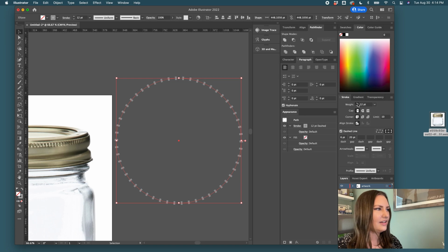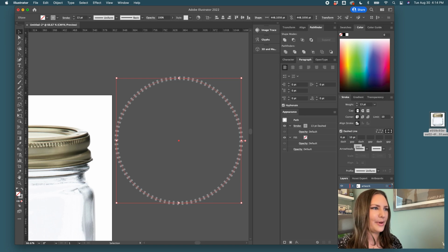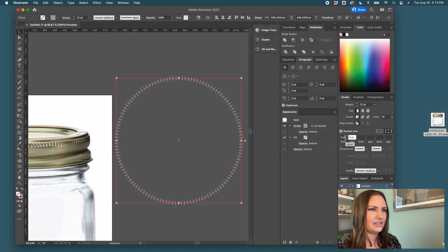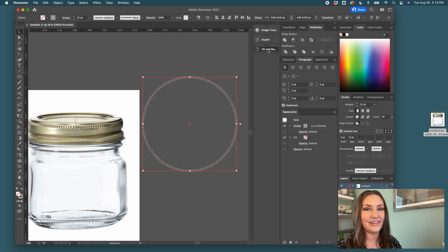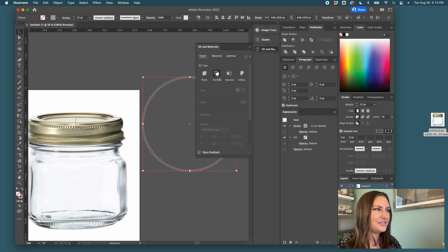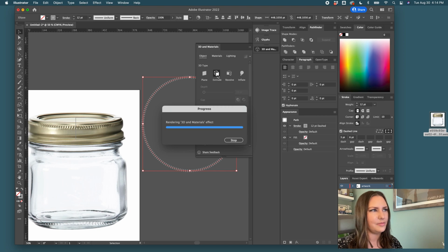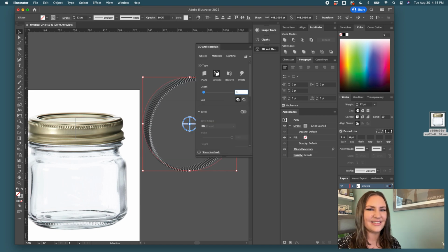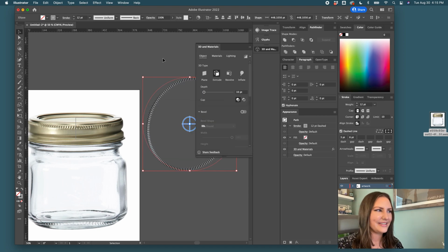These need to be taller. And I also think these are much closer together than the bottom, so I will bring those in, adjust the dash, and adjust the gap until it looks like my source material. Let's go with 3 and 6. I'm happy with that. Now we go to 3D and materials and hit extrude. And if the other was 16 points, then this will probably need to be 10 points. Let's try 10. Okay, 10 points it is.